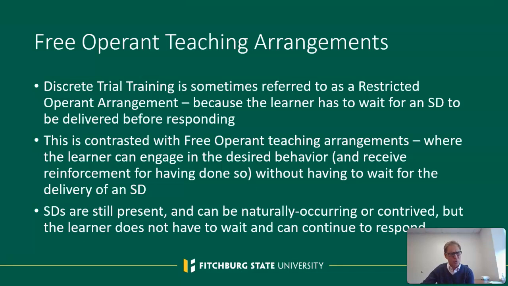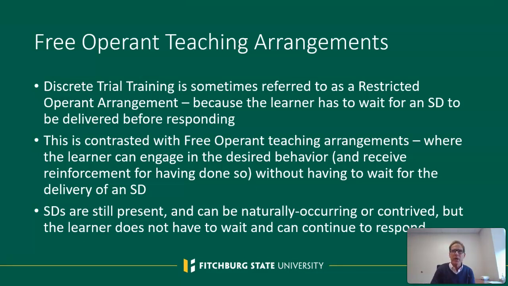Okay, moving away from discrete trial teaching for a minute, let's look at free operant teaching arrangements. So discrete trial training is sometimes referred to as a restricted operant arrangement because the learner has to wait for an SD to be delivered before responding, right? So I have to put out my A, B, and C and say touch A before the learner can respond. The learner can't respond before the cards are out, right? And they can't know what the correct response is until they hear my verbal behavior. So it's a restricted operant. They have to wait for a certain stimulus to be presented before they can respond.